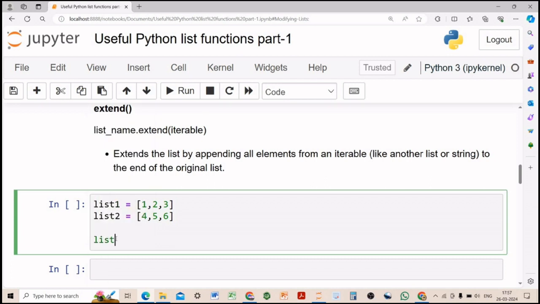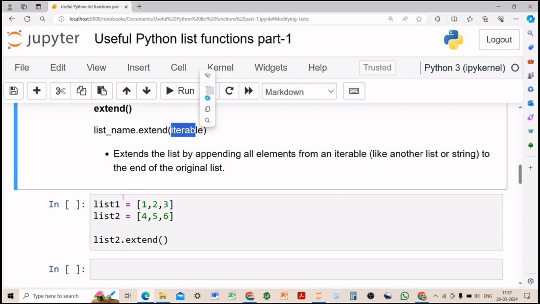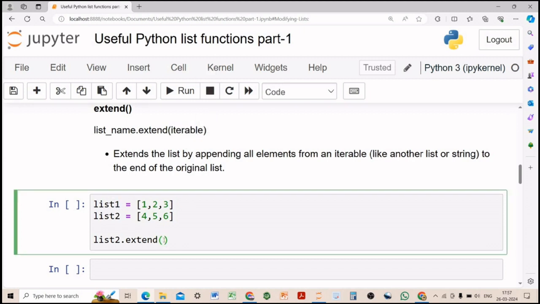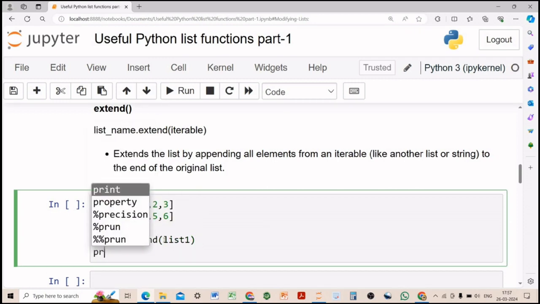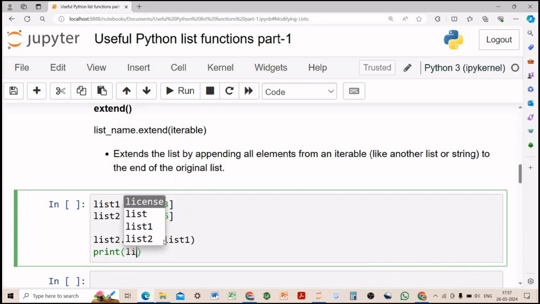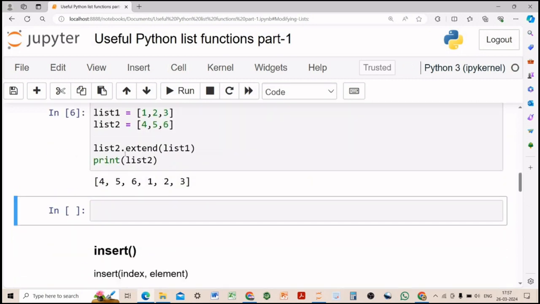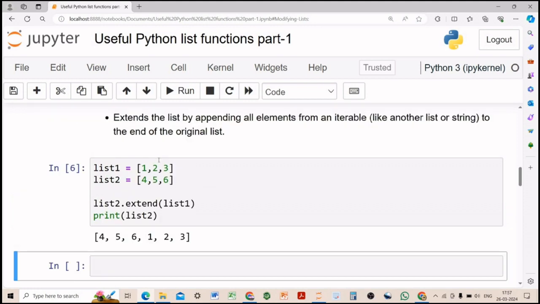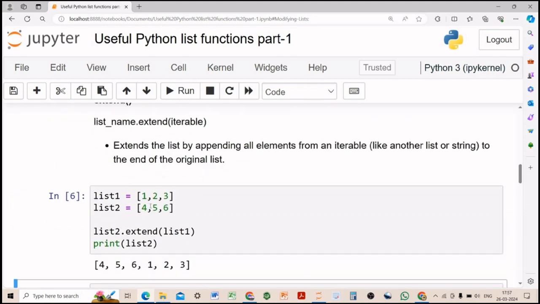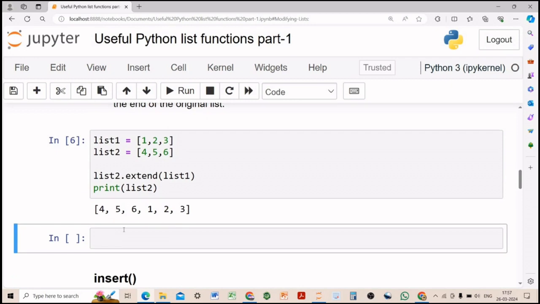Then I'll pass list2 dot extend, and here we will pass the iterable. Here our iterable is list1, so I'll pass list1 here, and when I print our list2, we'll get the output where we added list1 in list2, so 4, 5, 6, 1, 2, 3. So this is the extend function, and we can add any iterable in the list by using the extend function.